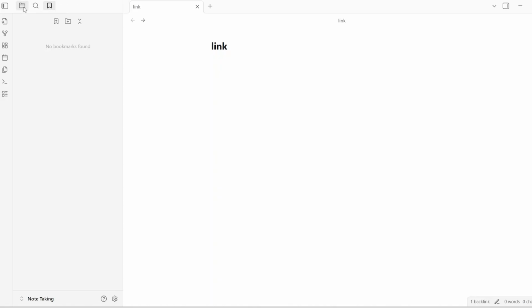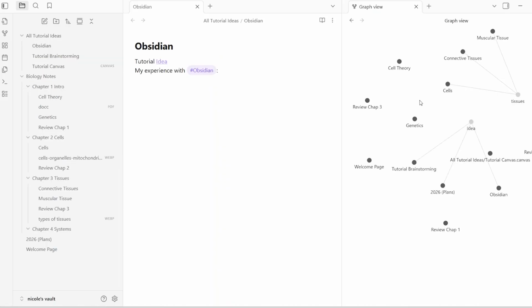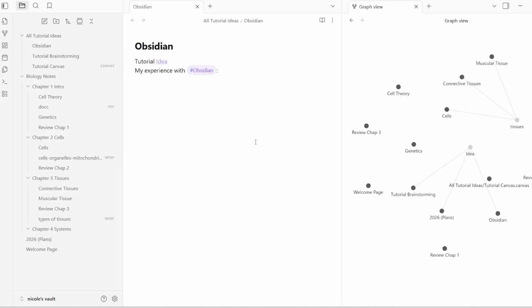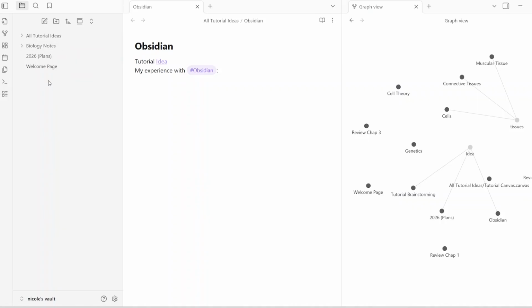So now that you know the basics of a vault, I'm going to take you to a different vault, and it's going to be easier for you to understand all the changes because you have seen this vault. Alright, so here I have a second vault for you, just to show you around. Now you can see there are a lot of notes over here. If you click these arrows, all of it collapses, and inside these are folders.